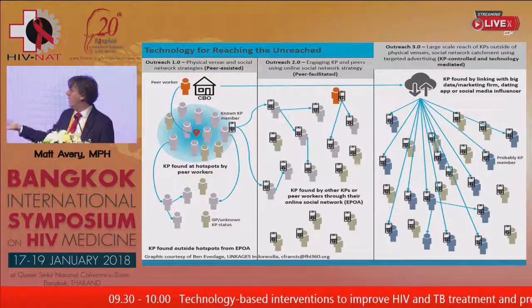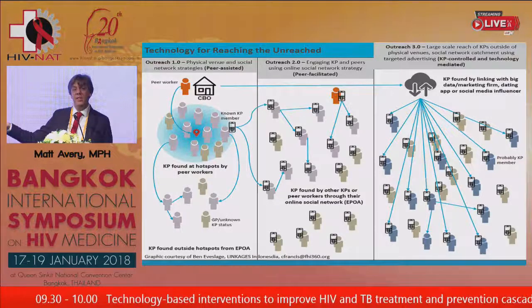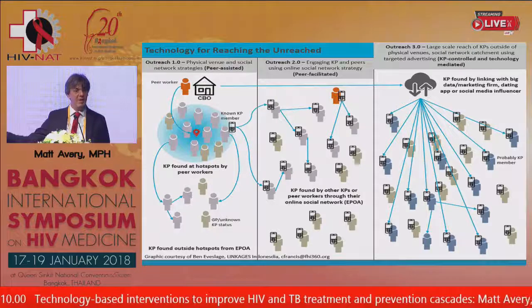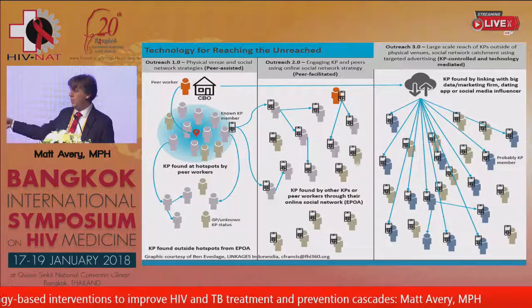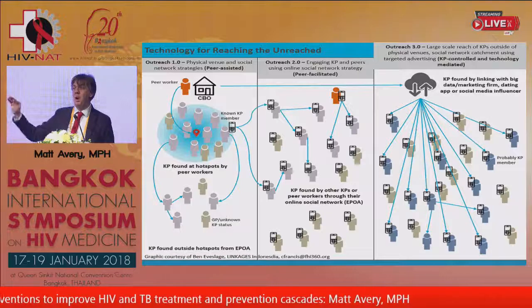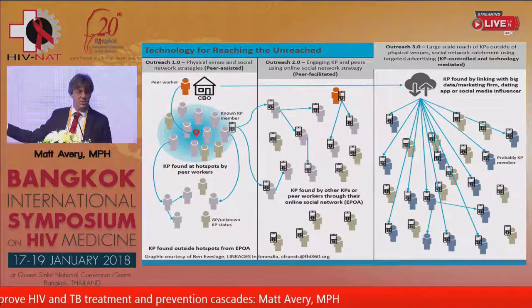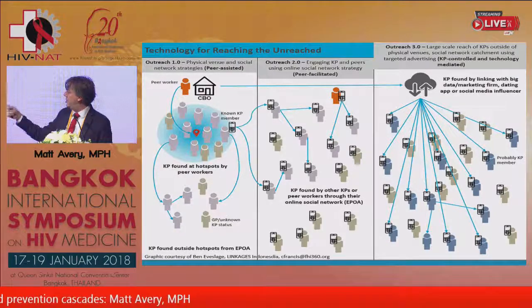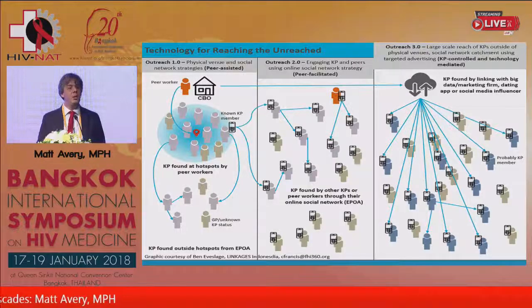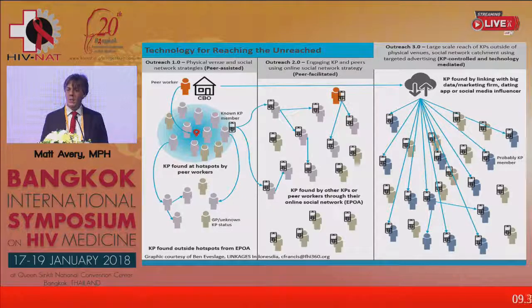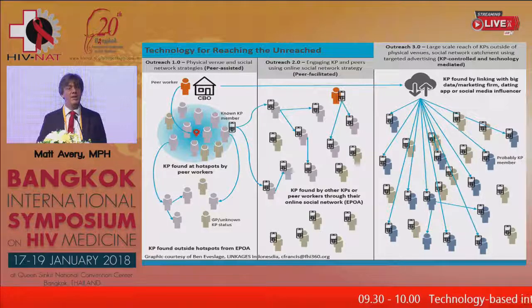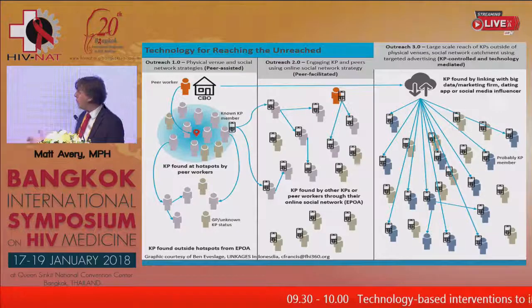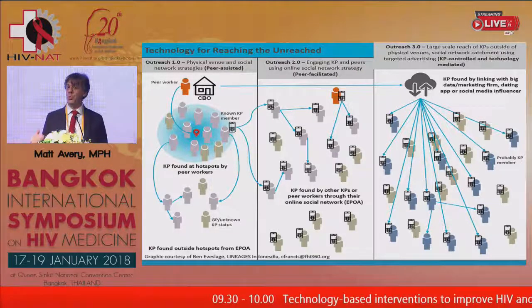And the benefit here is the potential to reach people that increasingly we might not be able to reach in physical spaces in the real world, because as these virtual venues become more predominant, our target audiences are shifting from the physical to the virtual. So that's the benefit of Outreach 2.0. Perhaps the challenge of Outreach 2.0 is that it's still quite human resource intensive. It still needs a person sitting in front of a computer or on their phone, finding people one-on-one and having a conversation with them. So it's resource intensive and it's a time-consuming process. So increasingly, what we're looking at is what we call Outreach 3.0.